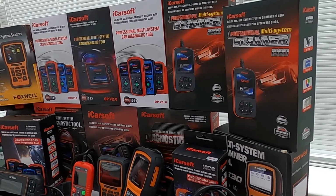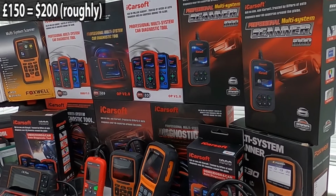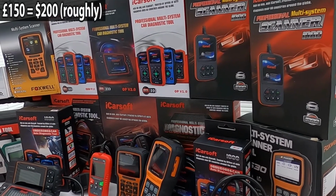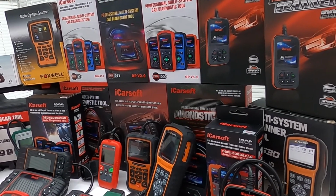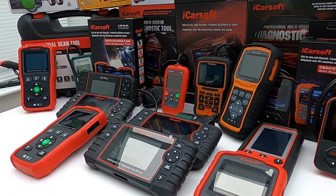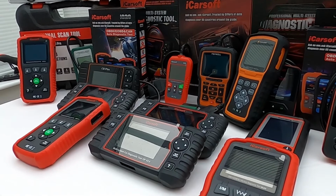So as the title suggests, we're going to show you the top 5 diagnostic tools for your car under £150. We'll also show you some multi-vehicle tools, but these will generally come in over the £150 budget. We've personally tried and tested all of these tools, so we do believe we're in a good position to advise you of the best tools for your vehicle.